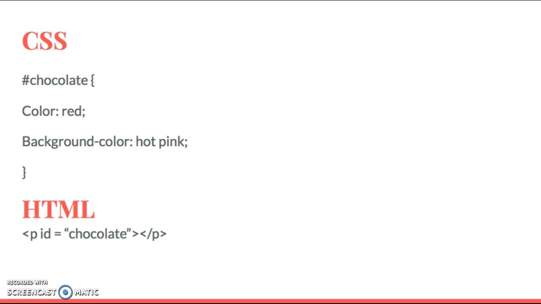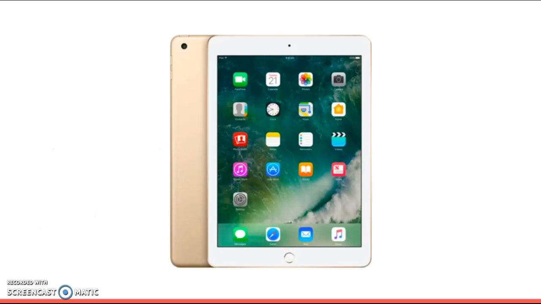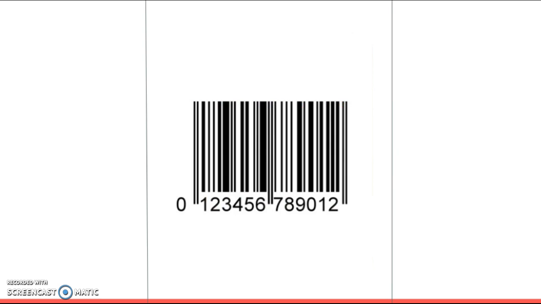An example that I'm going to give, just to get a better feel, is with an iPad. If you're going to purchase an iPad, a good analogy here is the barcode. If you go to the iPad in the store, it's going to have a barcode, and it tells the store what product it is, so that when it's scanned, it knows exactly how much it costs, and it may be able to tell you what color it is, or where it's kept in the store.